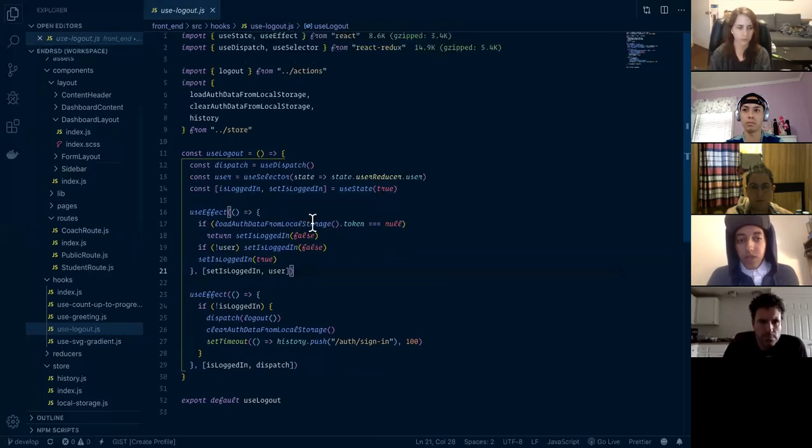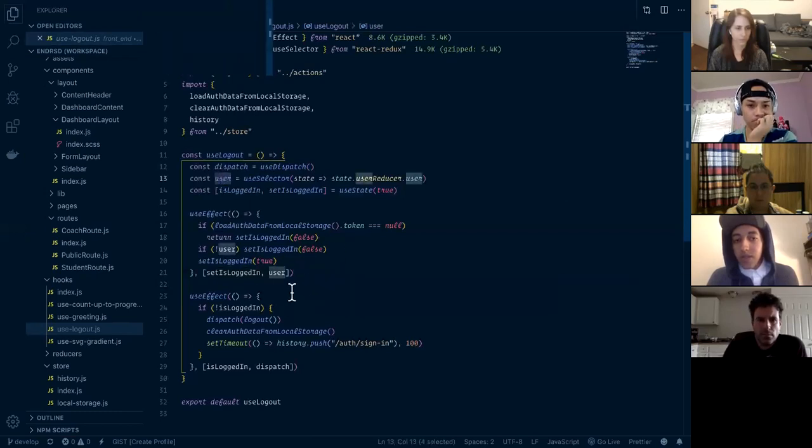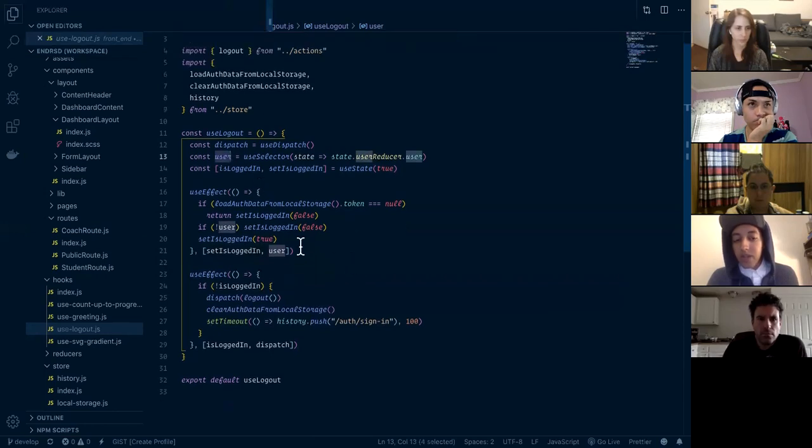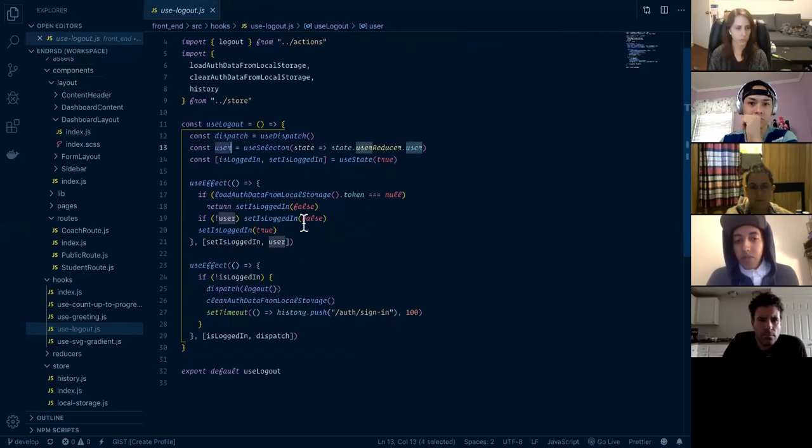But this logic here, we end up using elsewhere a lot. Anytime we want to do auth, to check if local storage has the token, to check that the user in the store is admin or whatever, or is logged in, we end up having to duplicate this logic. So I just pulled it out into a hook. That logic being, check it first, right?